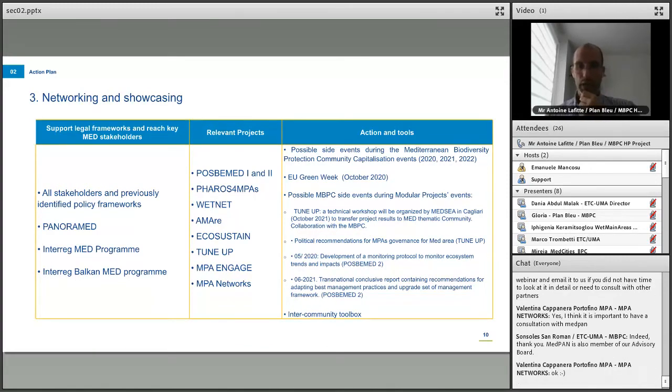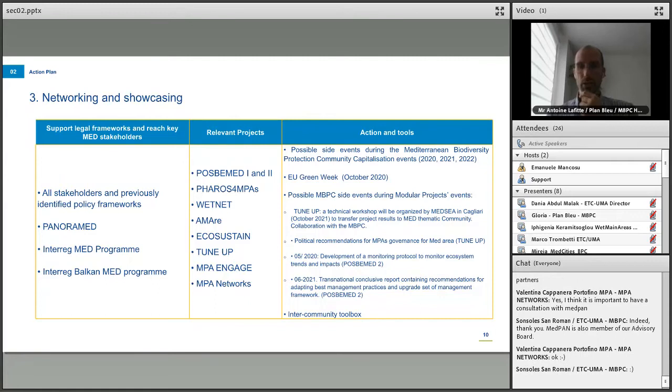And now I leave the floor to my colleague Marco Trombetti from Tesseuma, who will tell us more about the large scale mapping of wetlands. And then to my colleague Iphigenia from the National Observatory of Athens, who will tell us more about monitoring of surface water dynamics in wetland ecosystems. And then we will have a series of questions and answers. Thank you for your attention. Now, Marco, you can speak. I leave the floor to Marco.